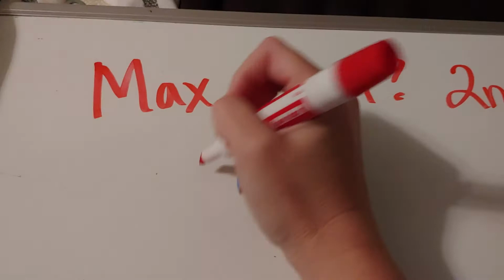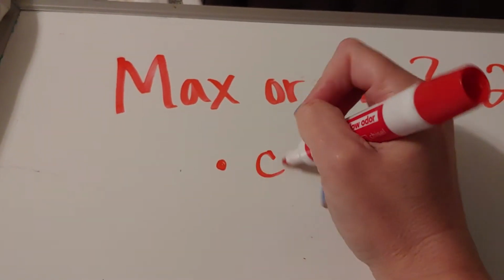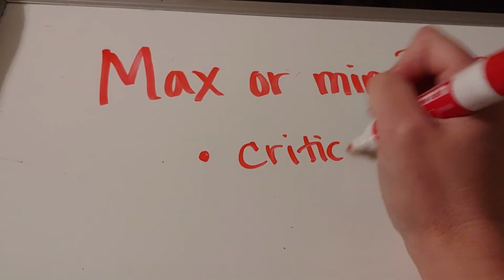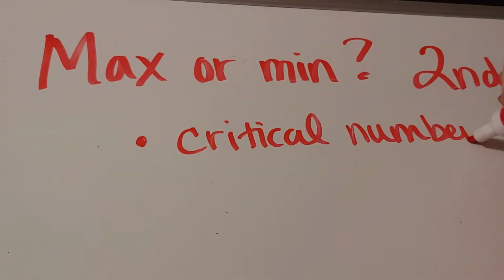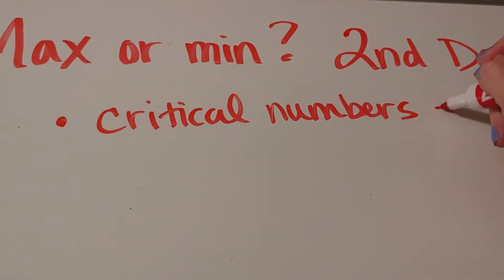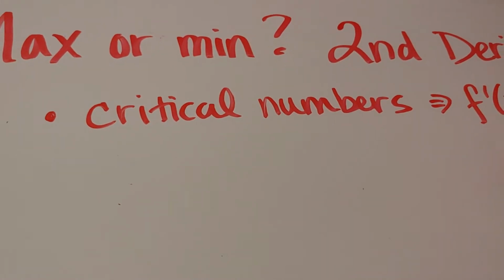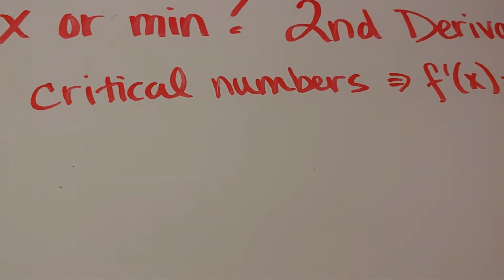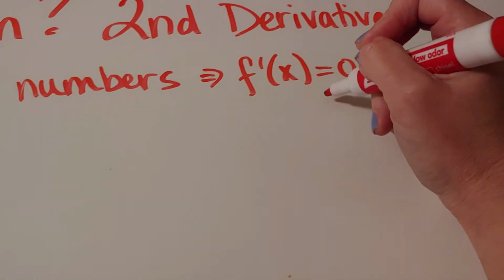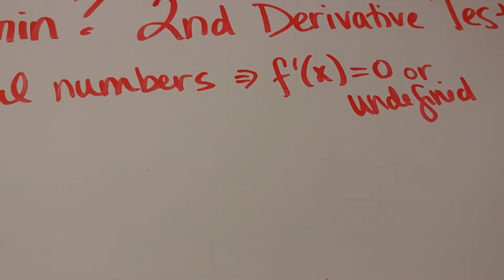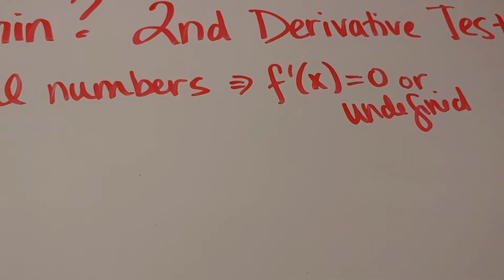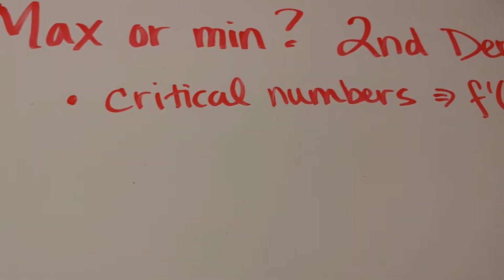You basically are going to have your critical numbers. Remember, those are the candidates for if you have a max or a min, and this comes from when the first derivative equals 0 or is undefined. Just write it right underneath. Now, usually what happens is to decide if a critical number is a max or a min, we use the first derivative in a number line.